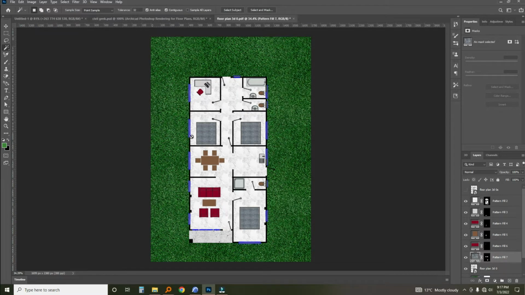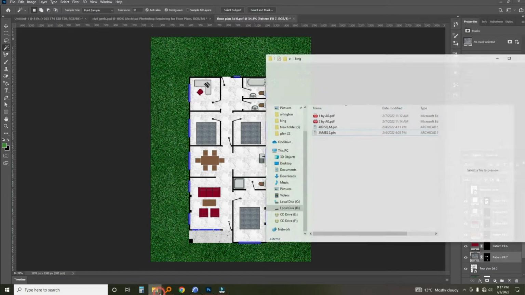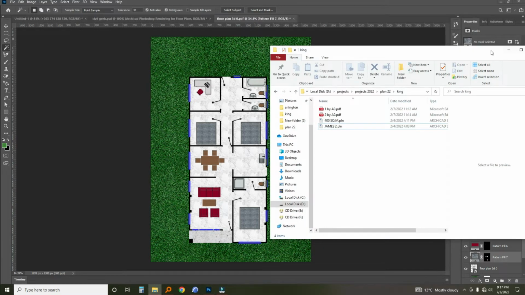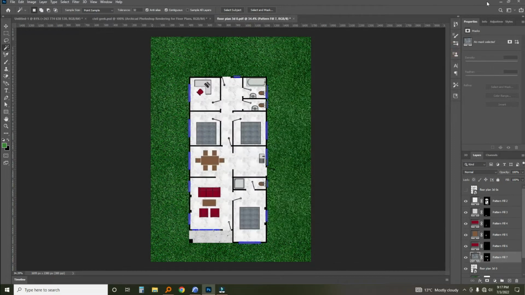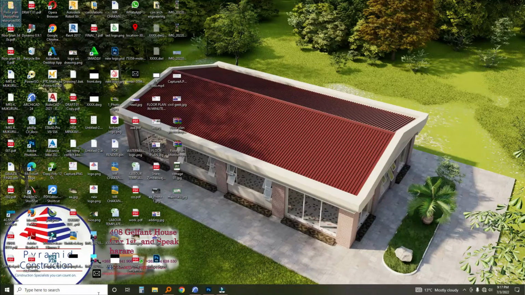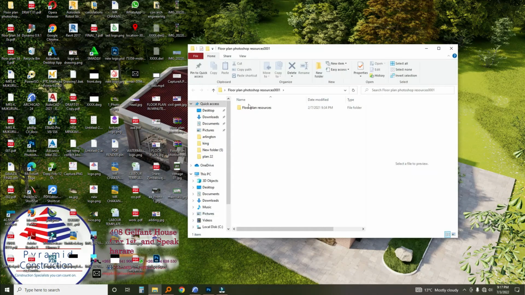Okay, this is basically what you do when you want to create a floor plan. This is Archicad. You're actually rendering the floor plan. Okay. So to finish off, this is where you're going to add a few things you can use. So let me just do this. Add a few things.